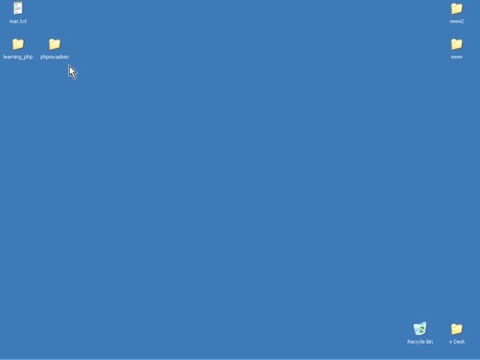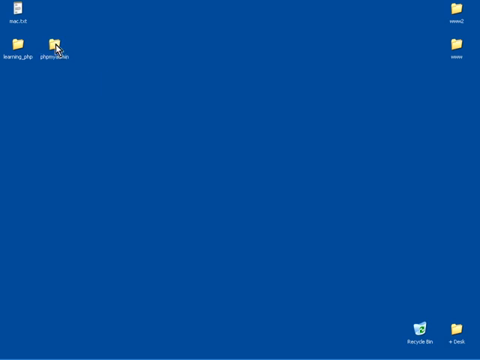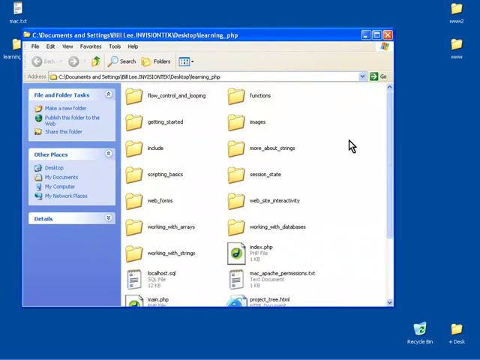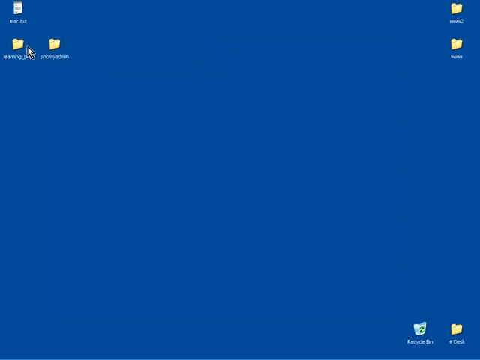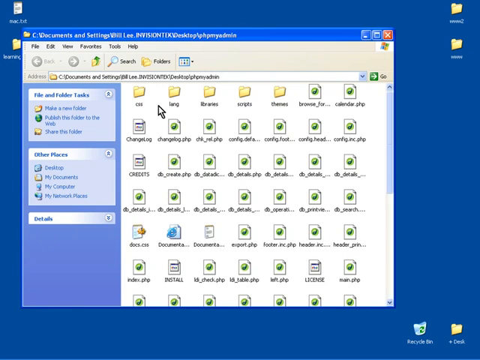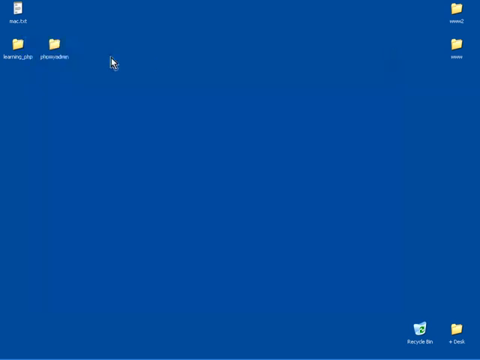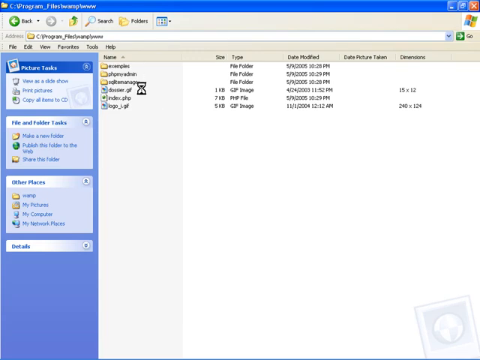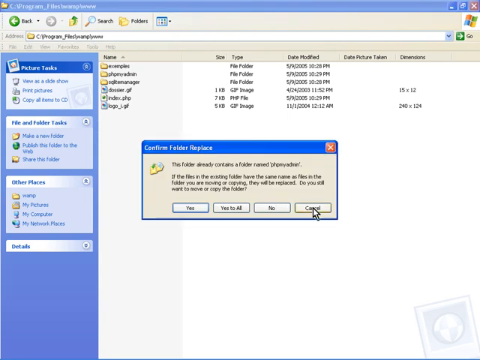Now we'll just take a peek at our desktop here. You see that we have the PHP MyAdmin folder here, and then also the Learning PHP folder that contains all the files. Everything after you unzip or decompress the files is located in there. And then PHP MyAdmin, these are all the PHP MyAdmin files and folders that are going to control this whole application. So you just grab these folders and then drag them into the document root folder if it's not there already. We'll cancel that.